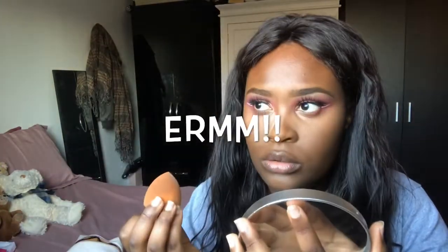Since I'm done with my face, I'm gonna go straight into concealer. I forgot the color I used, but it is obviously a lighter color. It's a NYX foundation though, I think a few shades lighter, like probably two or three shades lighter, and I use that as my highlighting concealer. Then I've got, seriously, what is wrong with me?